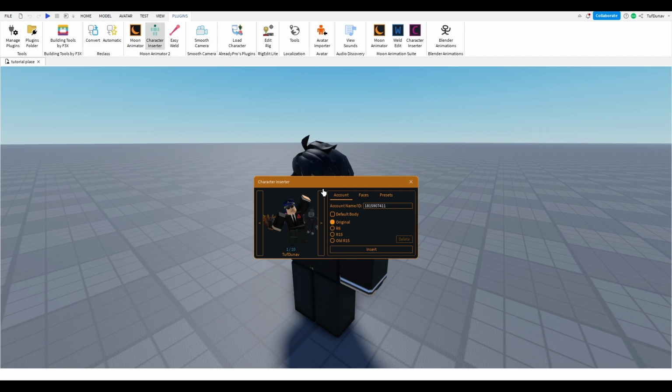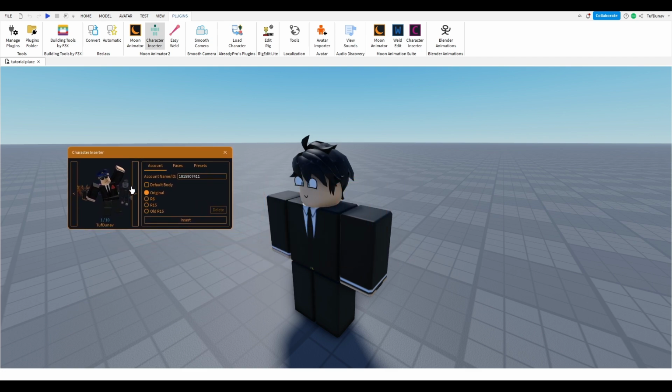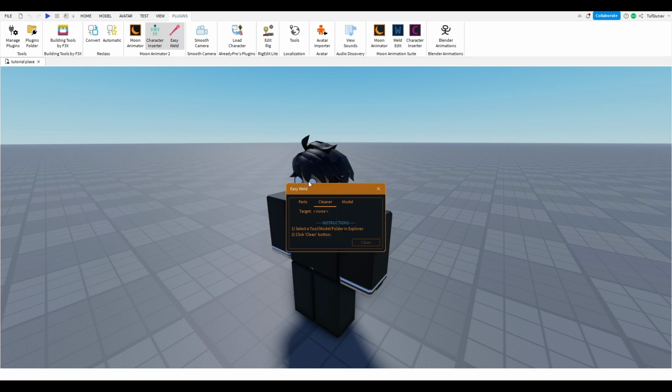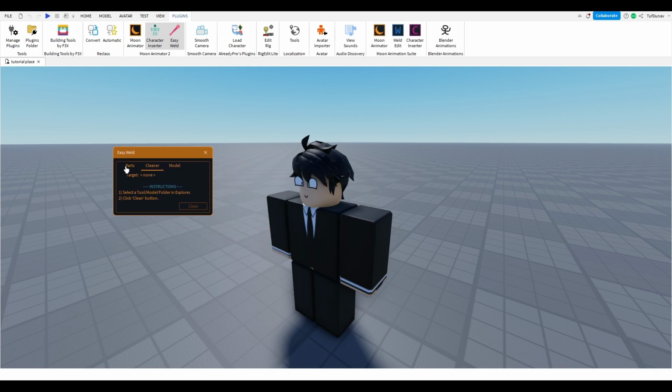And about these buttons, they will help us later. Now with the second menu, this page will let you add any avatar, even your own. Besides introducing the avatar, you can change the body type of the character with R6, R15. And the last menu, the weld tool. This page will help you with rigging and welding your models. And that was the first step.